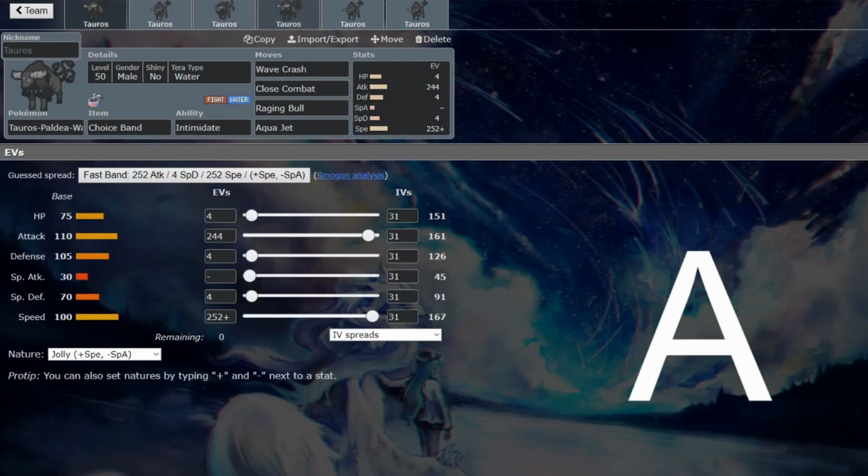Choice Band is going to be very good on it. You can do exactly the same thing if you are Life Orbed instead, because you're still going to do very good damage. You don't particularly care about your bulk. That's even why on the Choice Band one I've gone for just a very basic EV spread, because Wave Crash and Flare Blitz are going to be damaging your own HP, so extra bulk doesn't really matter there. Close Combat drops your defenses, so extra bulk doesn't really matter, so you might as well just hit as hard as you can while going as fast as you can. Usually I go for fancy EV spreads, but this is optimal, so that's how it is.